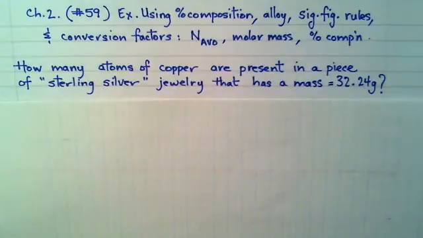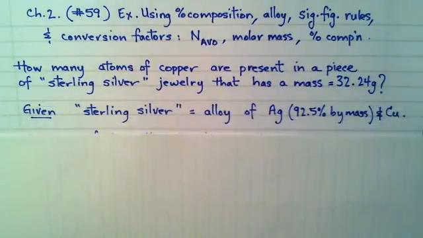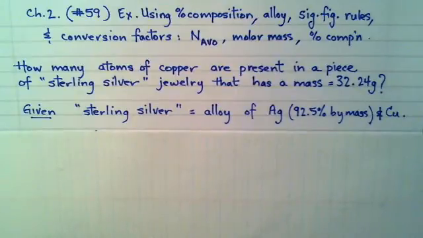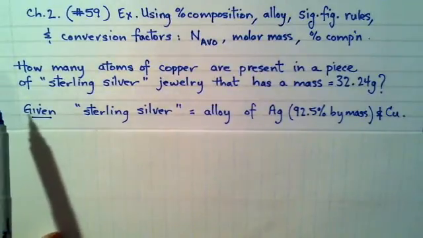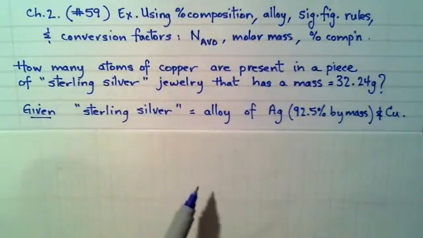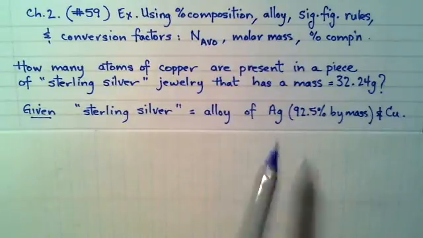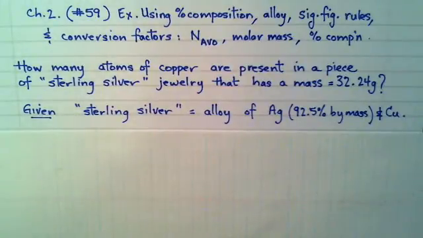So, sterling silver is in lots of jewelry, is made of sterling silver. And we're told that, and I think you could look it up, but it's easier to give it in the question as they do here. And if this question were on a test, I would also tell you what the percent composition is of the alloy. Now, because it's only made of two metals, knowing the percent composition in terms of one metal or the other essentially tells you everything you need to know. So, just careful with this question. You're asked to find out how many atoms of copper there are, but they're giving you the mass percent composition of the alloy in terms of silver. So, you say, well, that's fine. If it's 92.5% silver by mass, it's the rest copper. And you're right. We just have to pay attention to our sig fig rules when we figure that out.